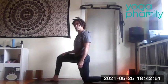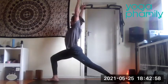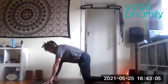Even if you've got the hands still down, try and bring the chest forward. We're just here for 3. For 2. And for 1. And release. Back knee down. Good. So from here, we're going to take your variation of full splits.